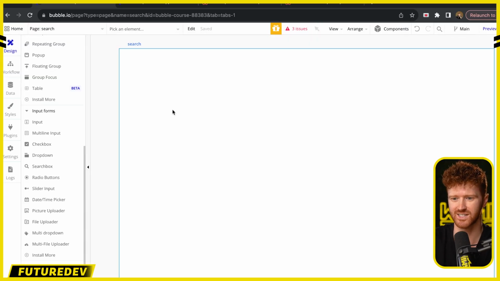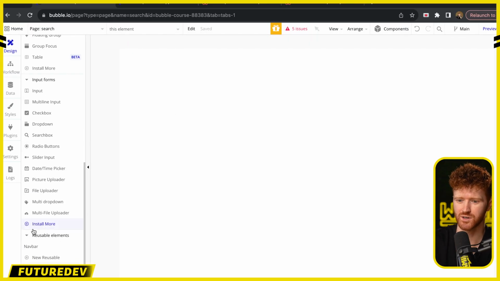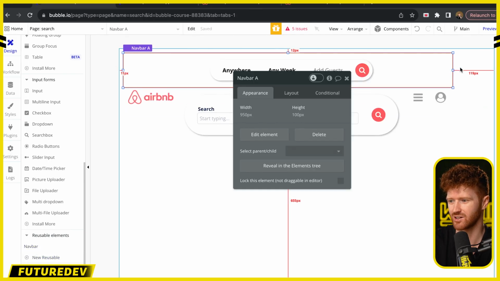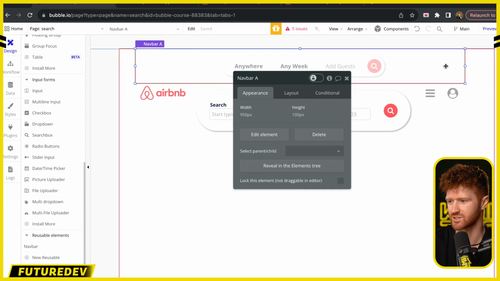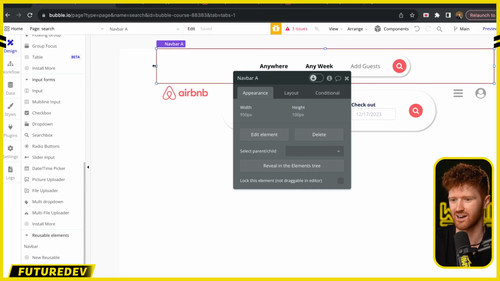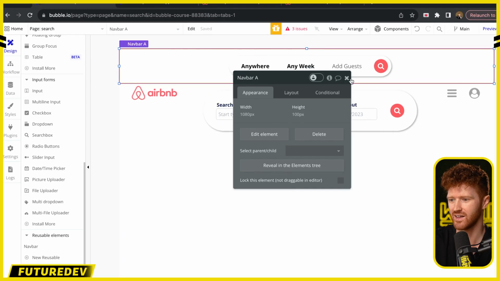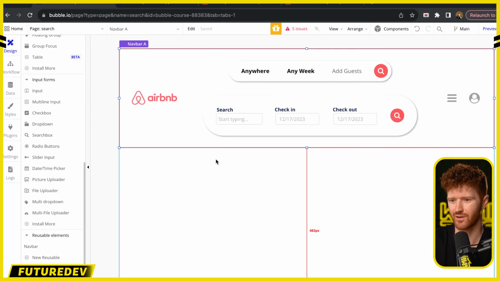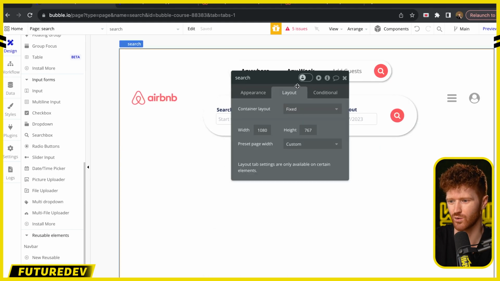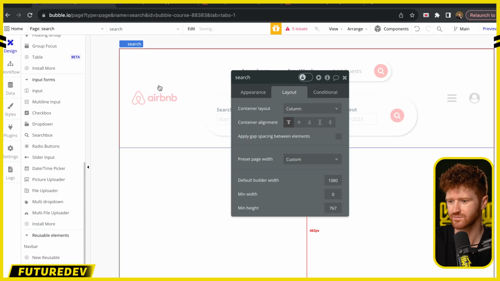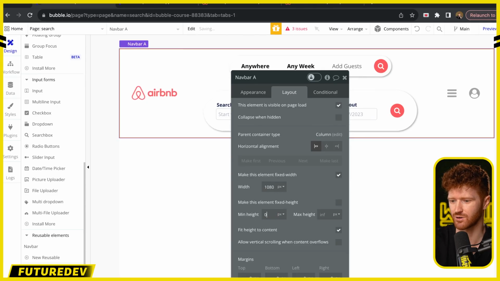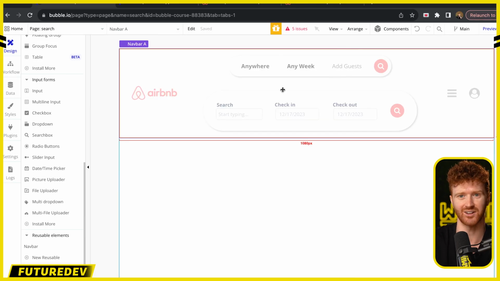So come to search, come to design. So first thing we need to do is, of course, drag our nav bar on the page. And now that we added that second element, it's gonna look a little wonky, so we need to fix that. Let's drag our nav bar over all the way to the end. Then, of course, let's drag this down so it fits both our components. Now let's give our page a layout. Of course, we're gonna wanna do our column layout. Then we can come back to our nav bar, make sure that the height is a 0 min height, so it's as small as possible while still containing the elements it needs to.